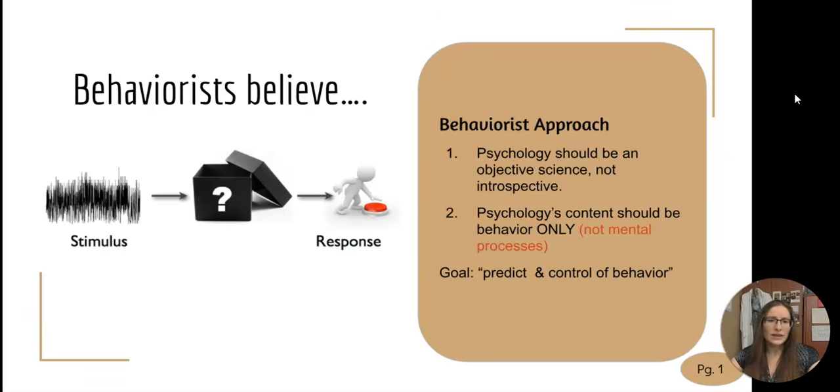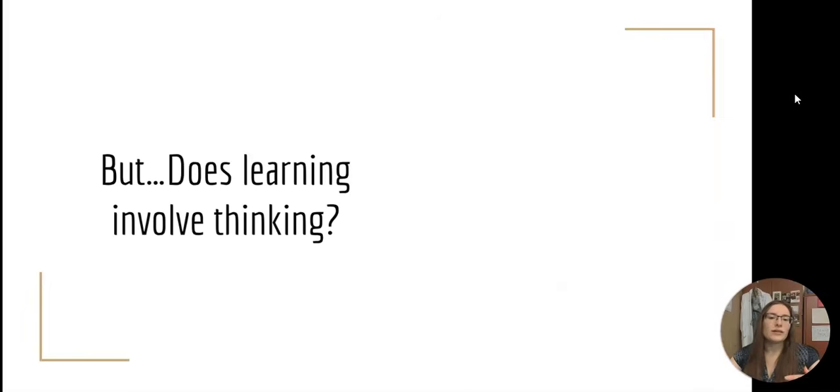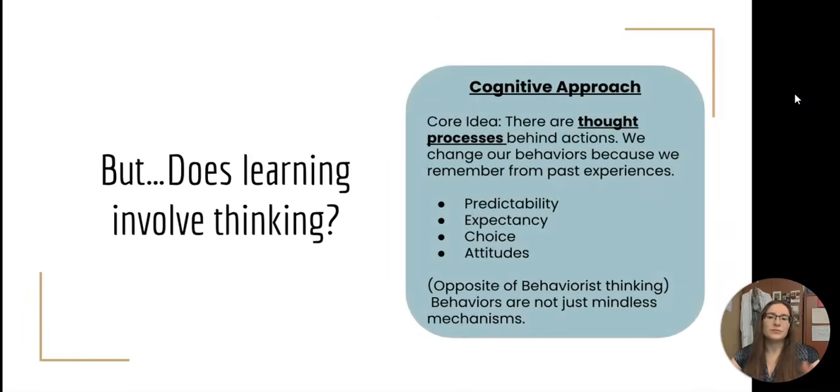Now, you may be sitting here going, but wait, I know I think, I know I feel. You may be taking more of the cognitive perspective. Right? There are psychologists who are going to argue that the reason we change our behaviors is because we have a thought process behind our actions. We are predicting things, expecting things. We make choices and we have attitudes. So the cognitive perspective is going to argue against the behaviorist, saying, these actions are not just mindless mechanisms.